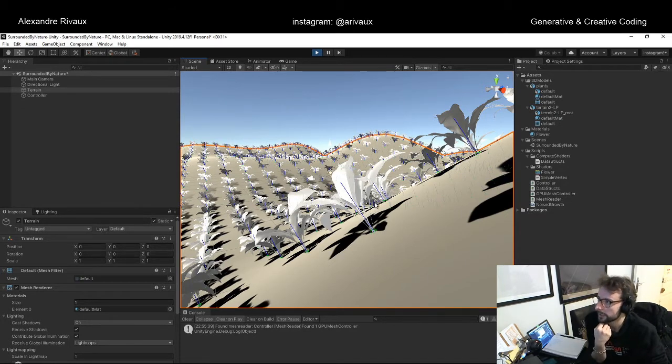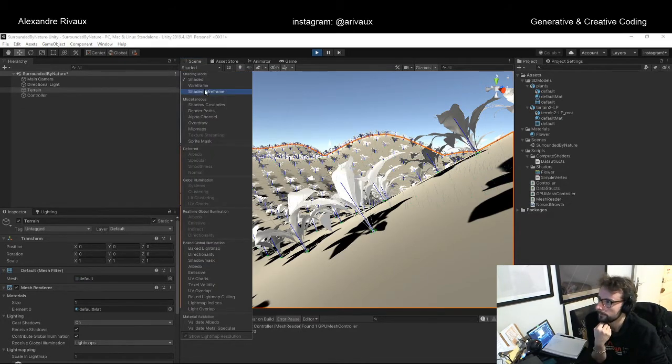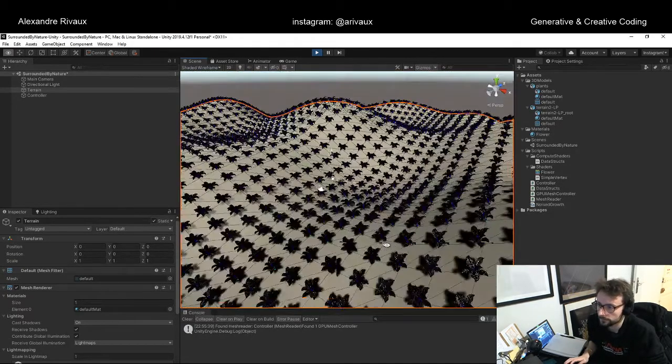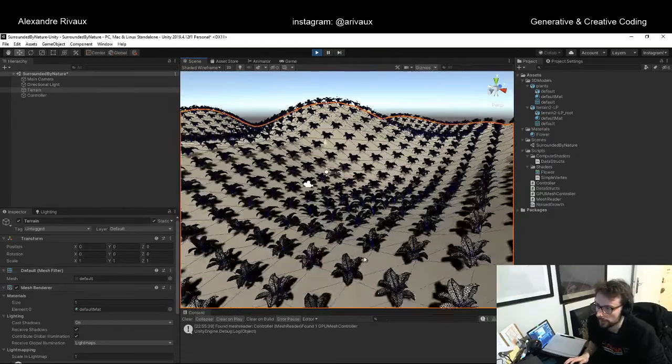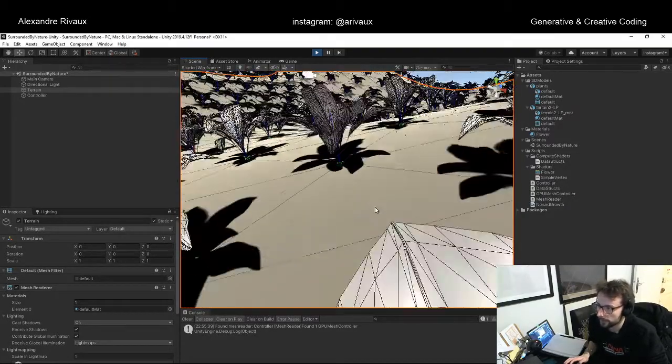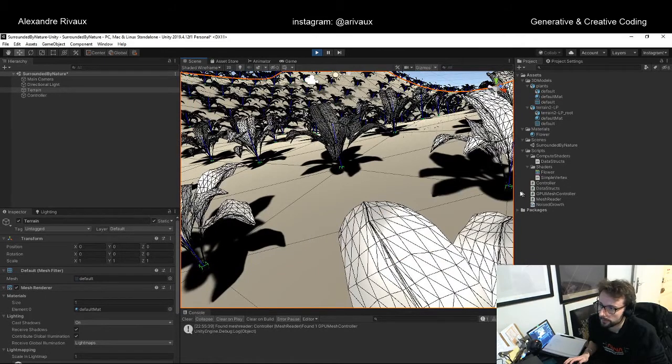So the best idea would be to take the triangle. I think I would simplify the mesh a little bit, but I'm not sure. So it would be to take the triangle and take a random point inside of it. I think that would be the best.